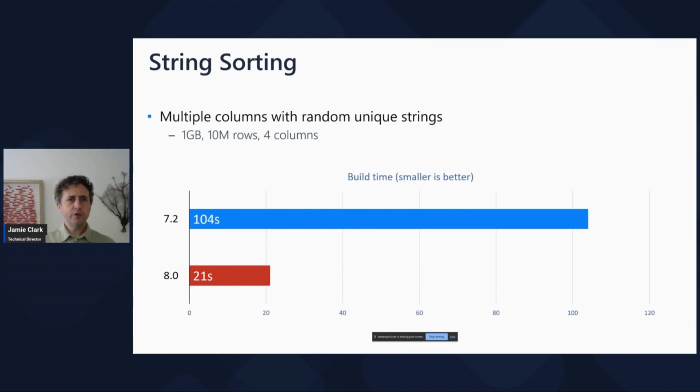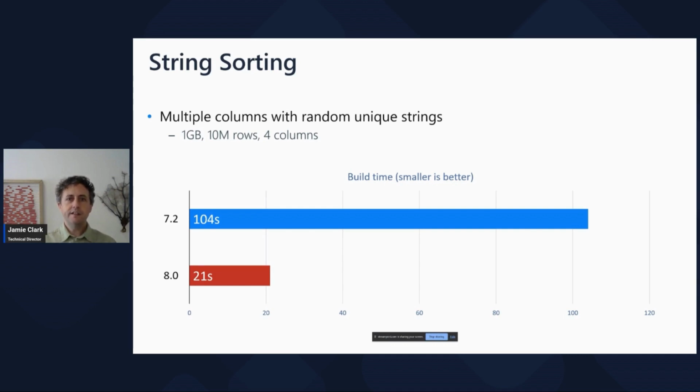Another improvement was in string sorting. Here we have an example. It's a large file with many unique strings. For string columns, the CBase format keeps the string column as an array of numbers, and each number indexes into a sorted string table. This is better for searching and comparisons at runtime, but it also means that we need to make sure those strings are sorted at build time.